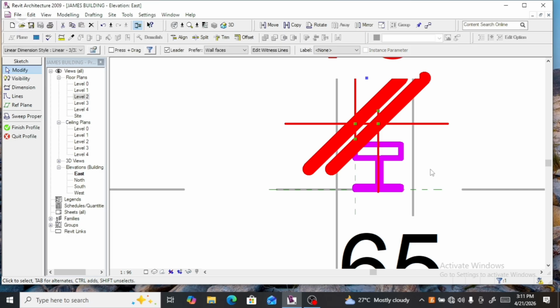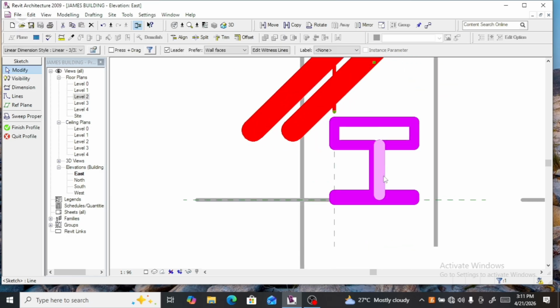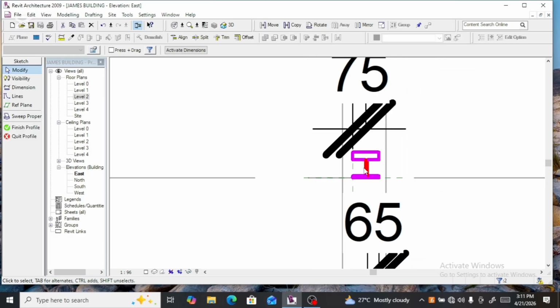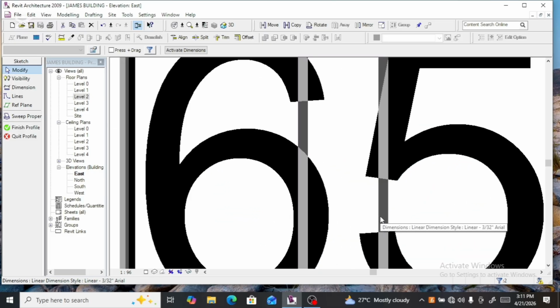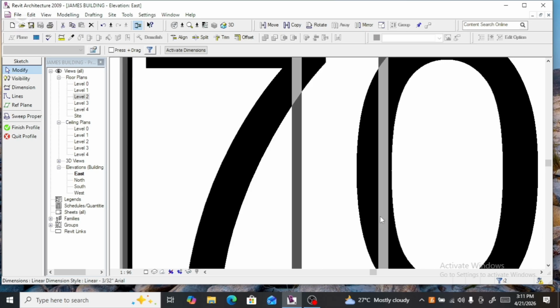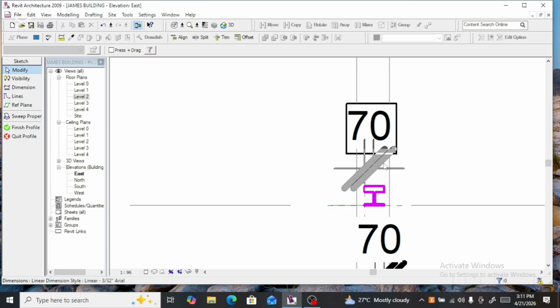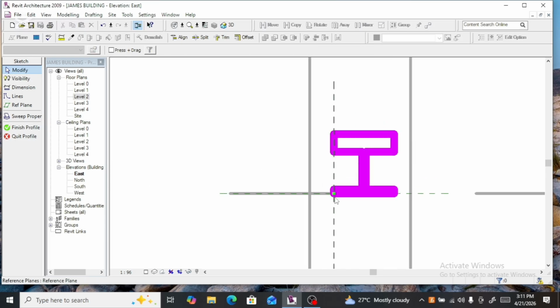Let me highlight this. One of them is from 70, so why is this other one 70? We've gotten it. Now what is our span? Which steel bar are we using?